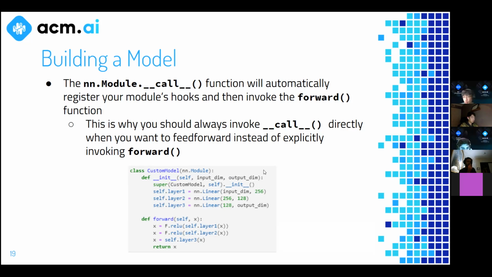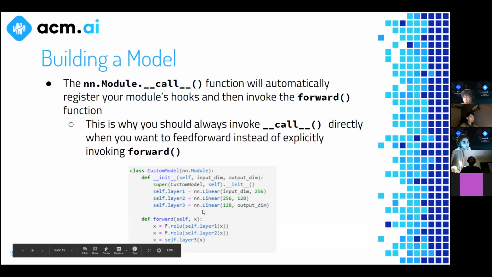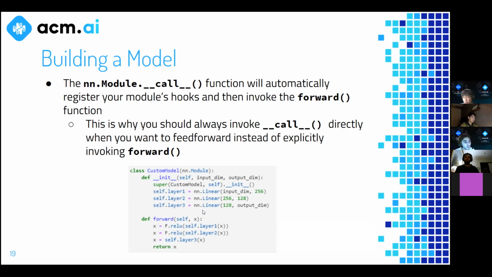Okay. Now, we defined all the layers in the constructor, and now we need to define how we want to actually perform the feed forward process. Basically, what computation does each training example go through to get to the output, right? So X is going to be a single batch. You can also think of it for the sake of simplicity as just one training example, but in actuality we're going to pass a whole batch at once. And then we feed forward the whole batch at once in parallel, because we want to utilize matrix operations and it's faster that way. But you can also just think of it as one training example.